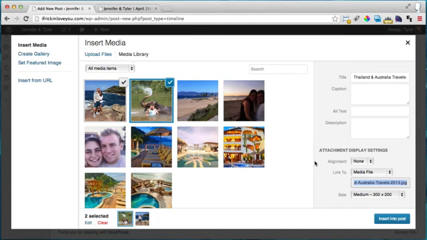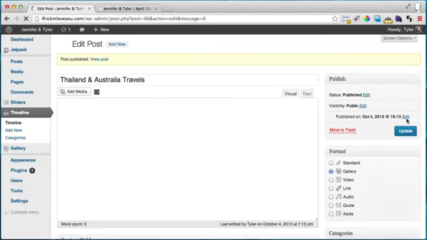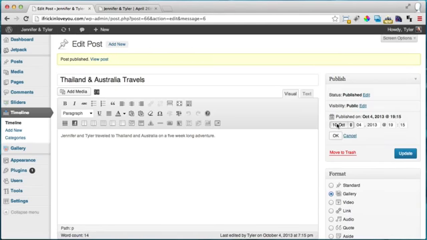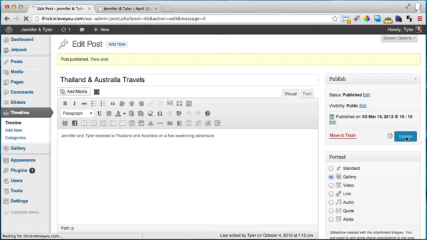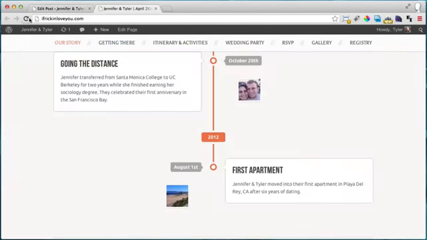All right, and once your images upload, just click on the X right here and press publish. And again, you're going to need to change your date. So instead of 2013, we're going to put in March 19th, 2013, actually. Yeah, 2013. Press OK and update. Now we can go and check out our website and click refresh.